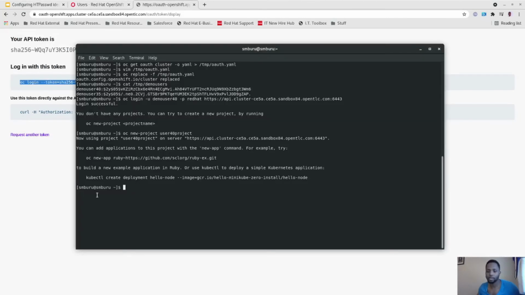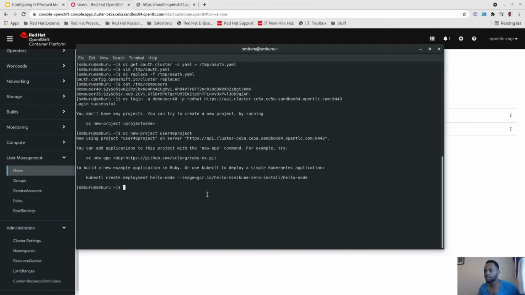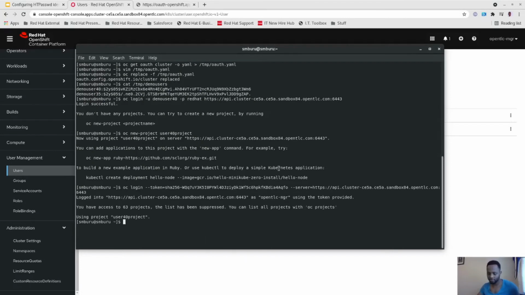So copy, and as you can see, demo user 4 is already there, once you've logged in, it automatically adds it. Let's do the same with demo user 35. Okay, so what we do now is let's log in.